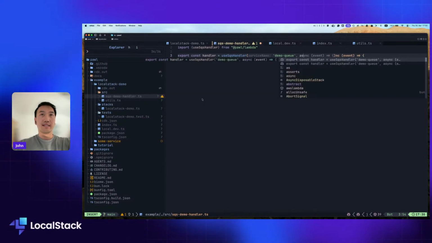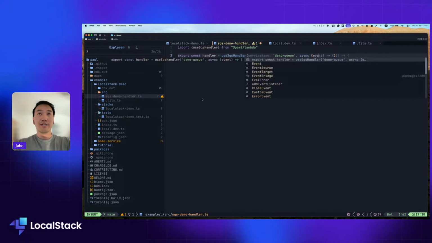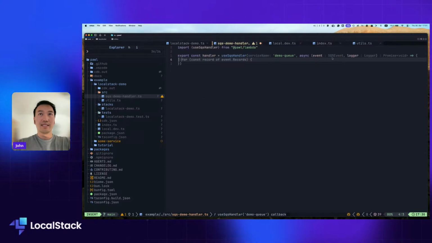And then the second parameter is an async method, which expects an event. And you can also get a logger from it. As you can see, my LSP recognized that this event is an SQS event.